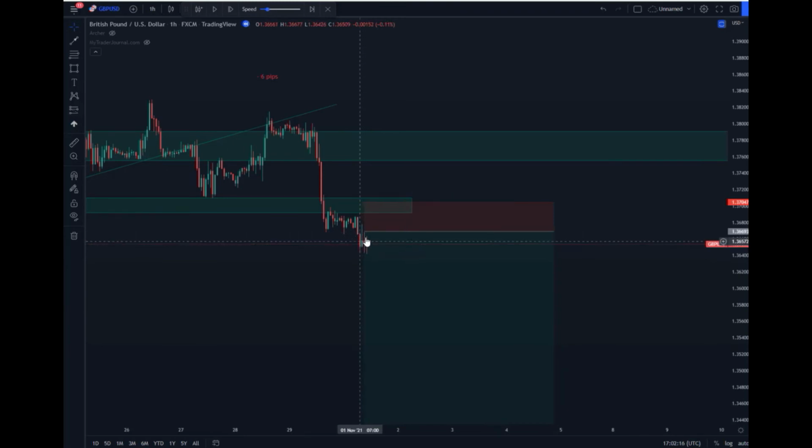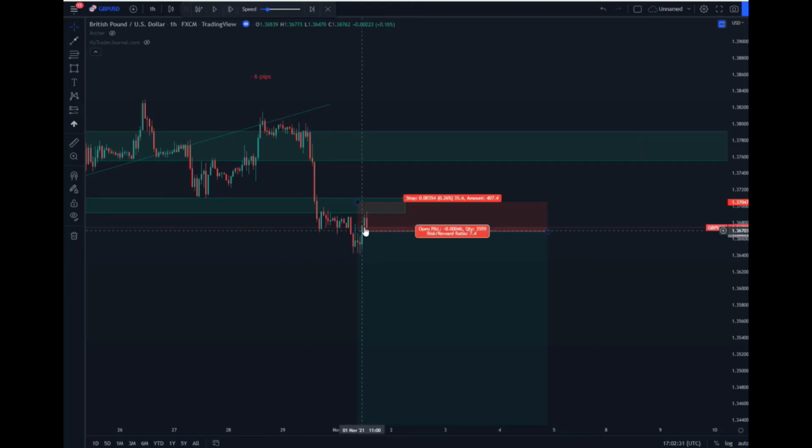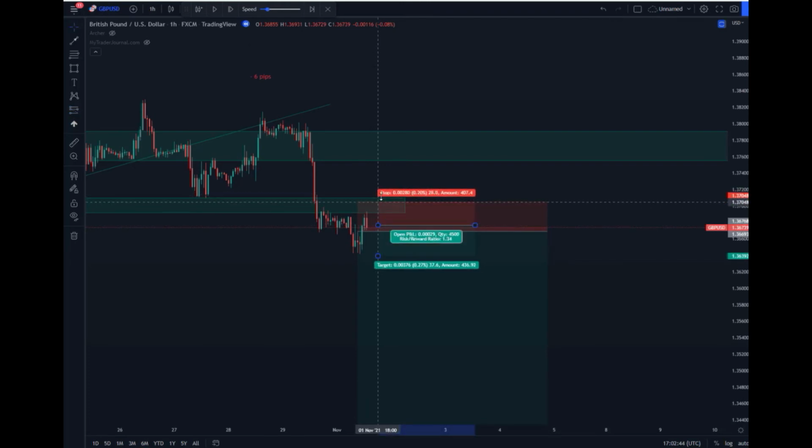But remember, we're only focusing on engulfings and evening stars because we're looking for sells. Okay, price came back up again. Now this is another engulfing. All right, I really like this. Don't do this at home, guys. I would take another 1% here. I'll put my stops just above this one again, and yeah, almost the same, 30 pips. Let's keep the same stops and let's target the low.